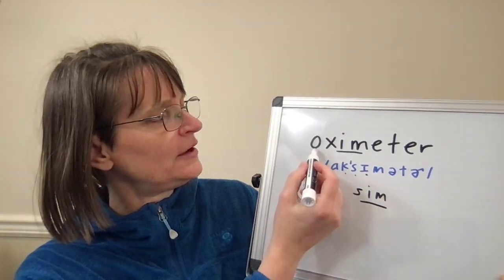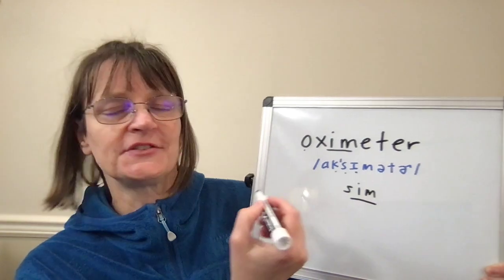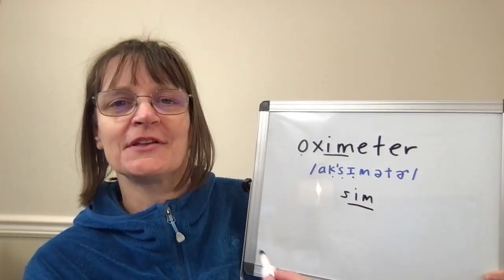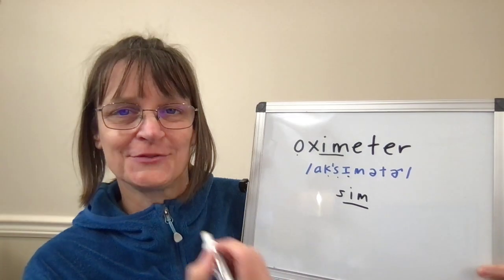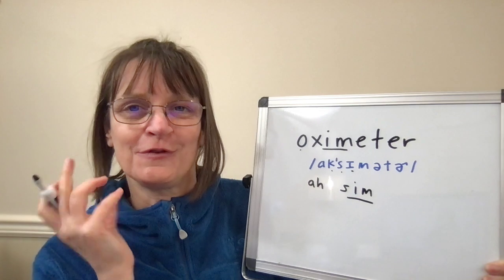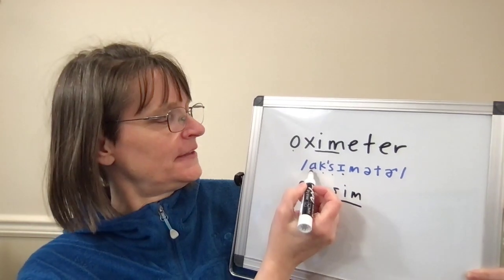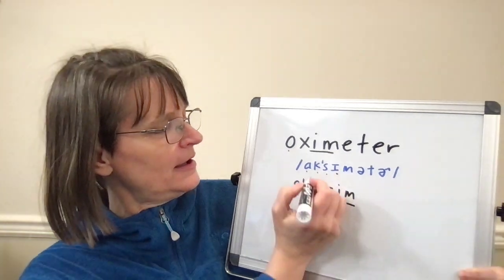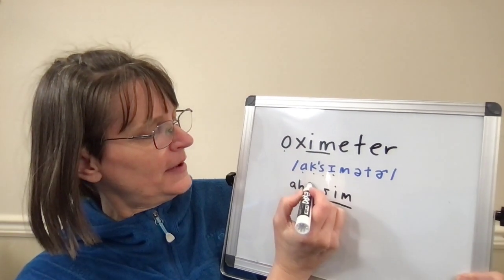And then the O, the letter O, says the sound ah in this word. In many languages, the sound ah is spelled with letter A, so I like to write it with an AH to help you visualize that ah sound. The symbol you'll see in the dictionary is like the small a. So ah, and then we have a K sound.